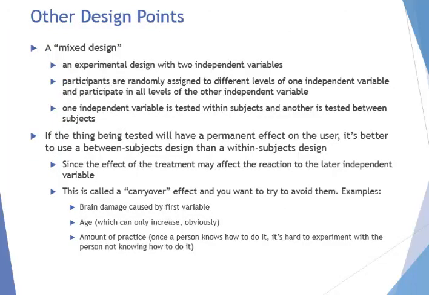Then you have something called a mixed design. A mixed design is where you have 2 independent variables. Here, participants are randomly assigned to different levels of one independent variable and participate in all levels of the other independent variable. Here, basically, you're trying to test both the effect of darkness and the effect of aspirin on headache medication. Now, both of them might help. Darkness might help the headache go away, and aspirin also might help the headache go away.